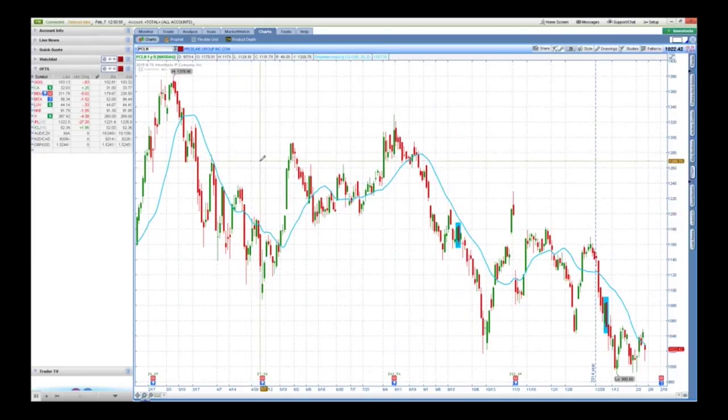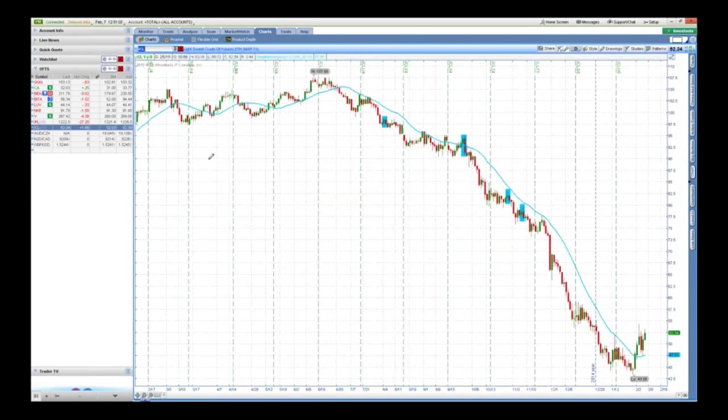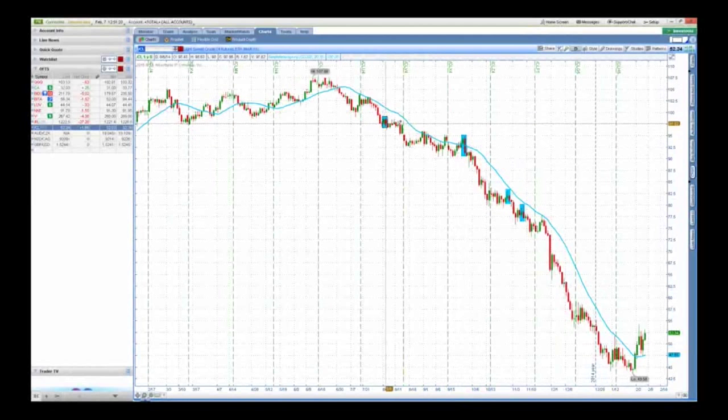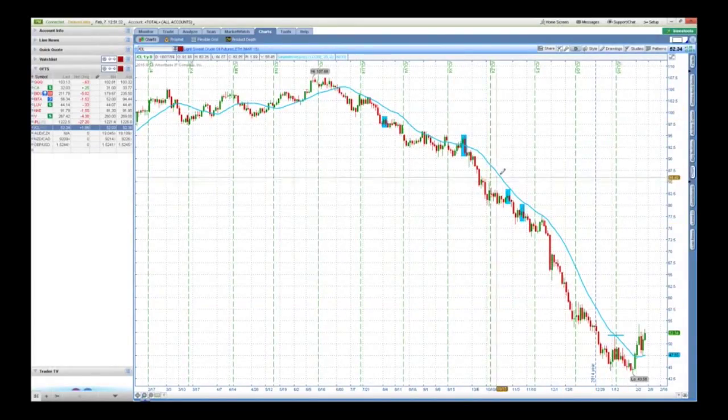Let's do a futures one if we can. That's for Lenny. He wants to know about crude oil. Sure. We looked at crude earlier, and you can see now the real nice thing about this, I don't think we're going to have time to get to it, but the exit strategy that we use with this, if you had gotten in at any of these levels, you would have been in up until this level here. So these can be significantly profitable. And remember, the real benefit here is that the risk, whenever you do get stopped out, is confined to that one bar.